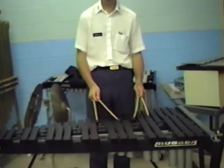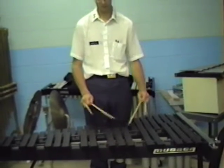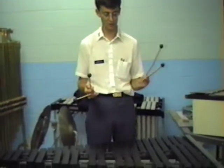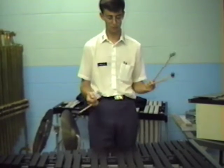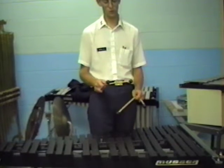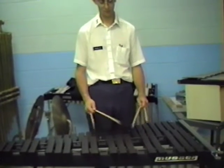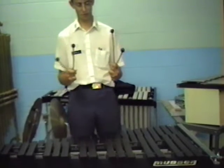It works out really well for playing arpeggiated stuff, but again, it can be used for playing block chords. And I think this is an easier grip because I've learned more dexterity from it, playing passages like using the 1-3, 2-4. I just feel I can gain more control over that.